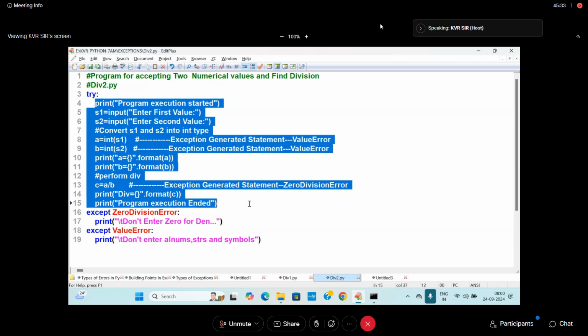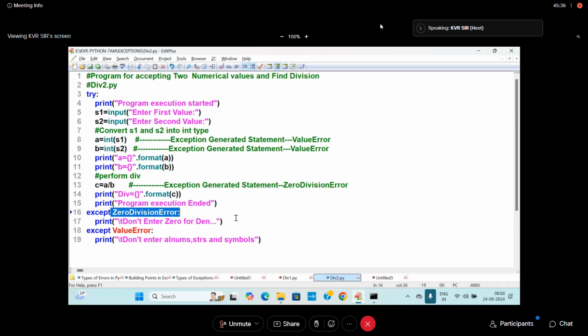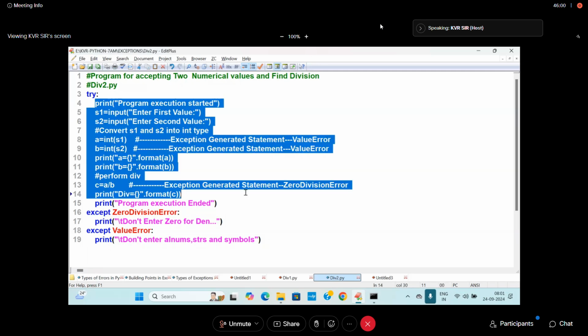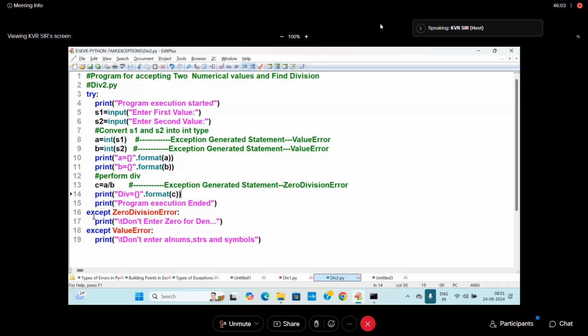So here, this is my input, return zero. Okay, I'm explaining the except block. Multiple except blocks are written, but at any point of time only one except block executes, because only one exception will come, so only one except block will execute. I think you are following me. After executing the except block, the control will not go to where? Right. So that is about the except block. The else block is to be written after which block? The try block. I wrote it after the try block only.